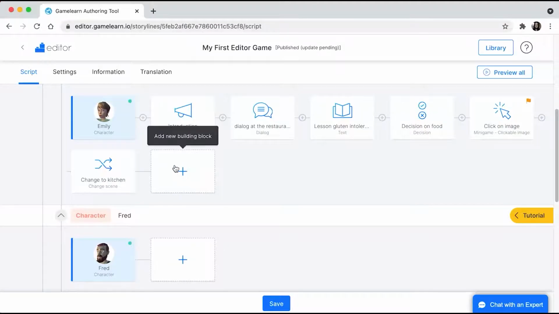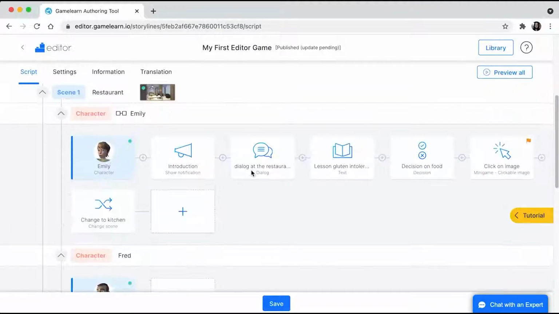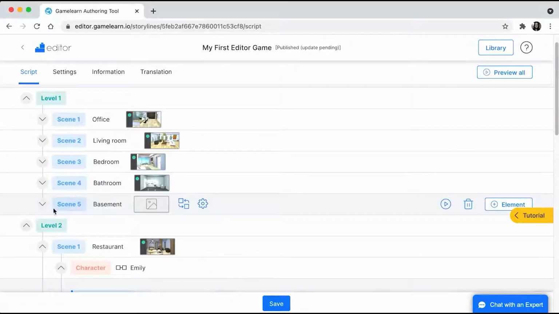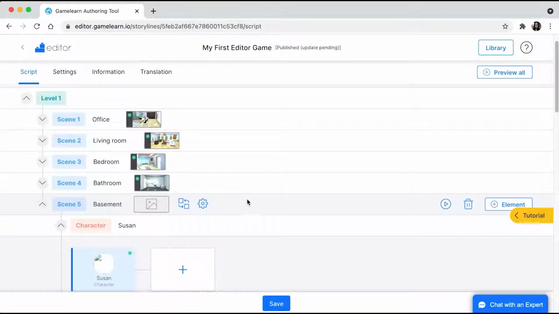So whatever is built here wouldn't be seen anyway. I wouldn't be accessing it. So the only block that goes after a change scene is a reactivate flow to make that particular flow of events repeatable. One good example of flows that we want to make repeatable are, of course, doors.